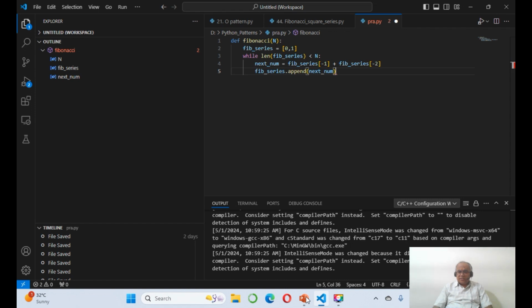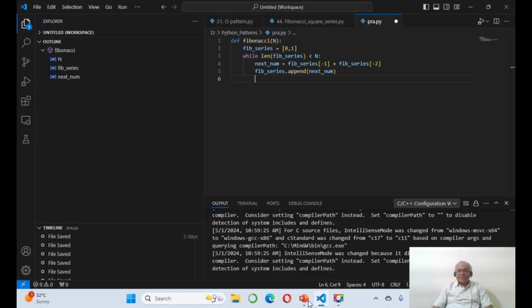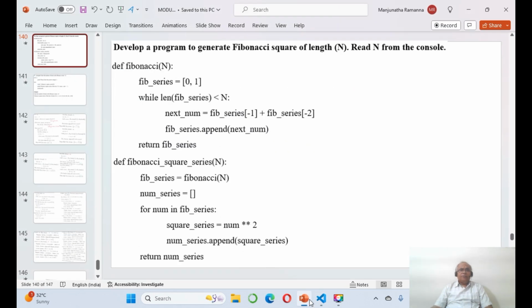Once after getting this, I need to return the result. So I will go for return fib underscore series. Now once you do that, we will go for the definition of the other one.